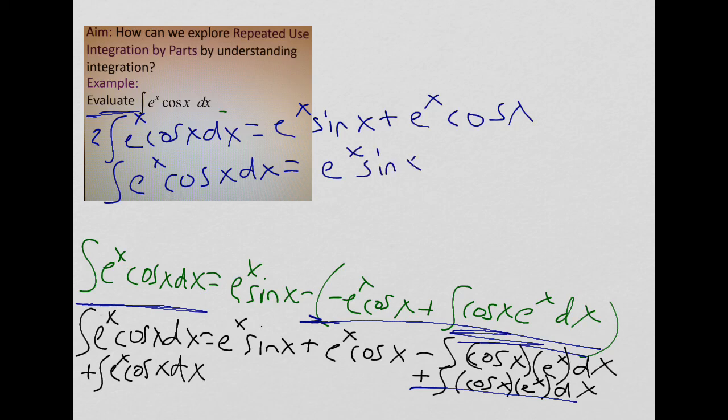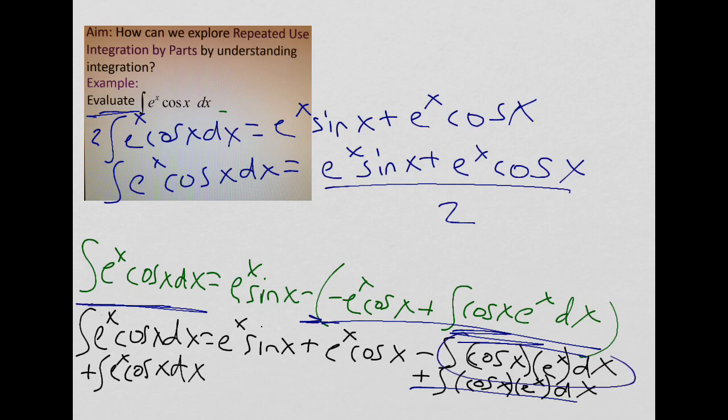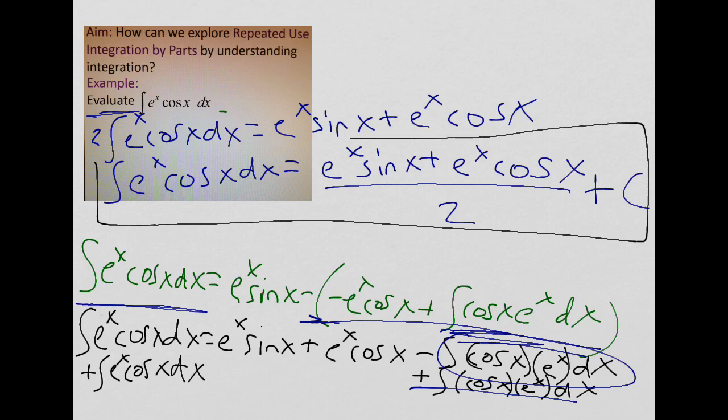And this is an example of the repeated use of integration by parts. Not only did I need to use integration by parts twice, I ended up with an expression that was exactly like the original problem. So I needed to divide by 2 in order to evaluate it. Don't forget to write plus c if it's an indefinite integral, like we do have in our problem. And we're done.